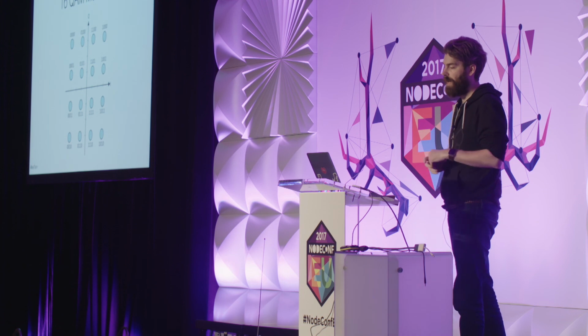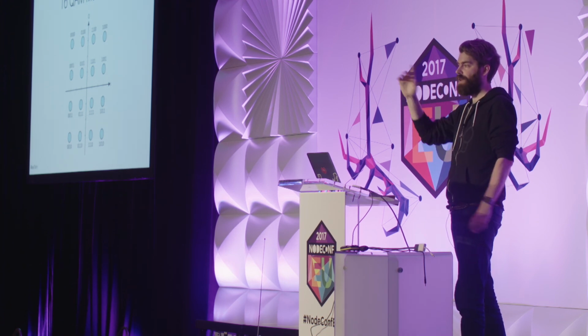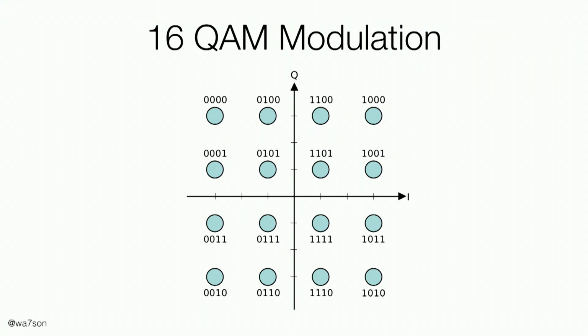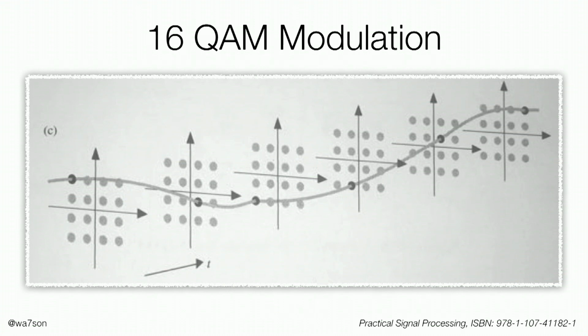So we have 16 QAM, where instead of only manipulating how it goes around, we also manipulate the amplitude, basically how much power. And then we can have 4 bits. And if we have 256 QAM, we have actually a full byte of information for each point. And then as the time moves on, we just make sure to move that point around. And as long as the sender and receiver are in agreement of when to look, and that's some of the tricky part, but there's some math on how you can agree on these things, then we can actually send bytes at really, really high speed over the radio waves.